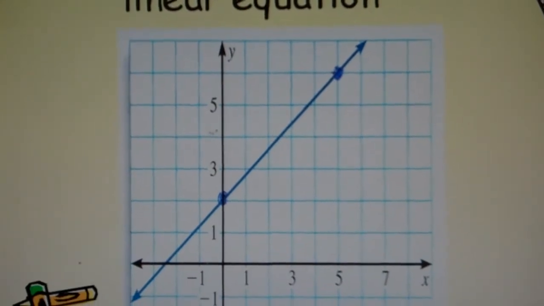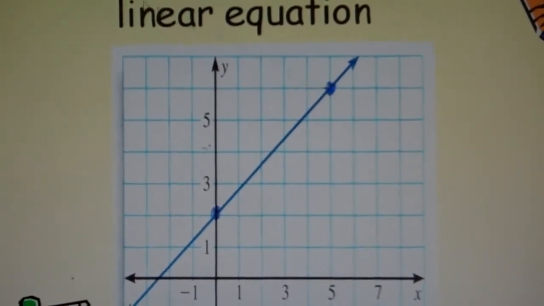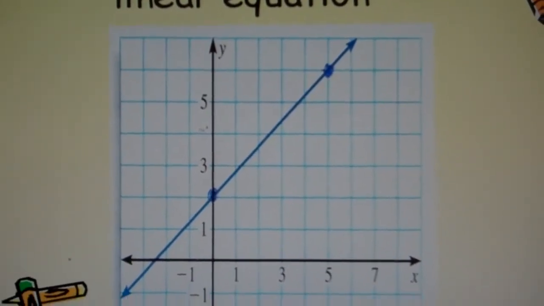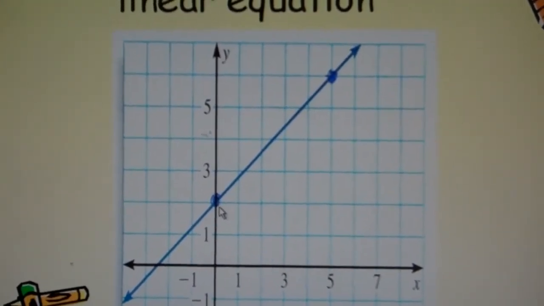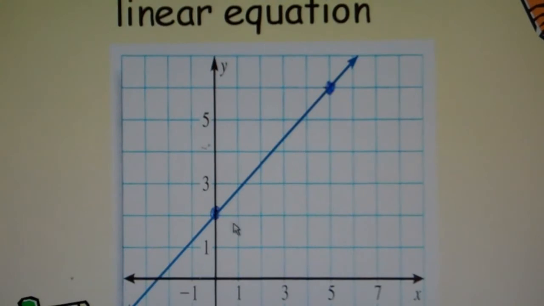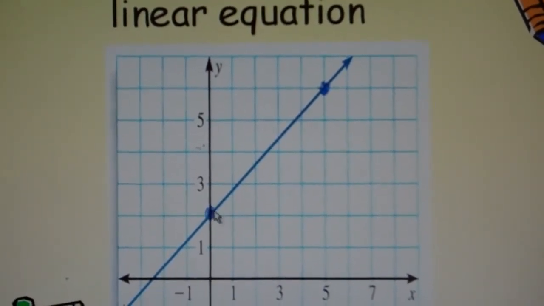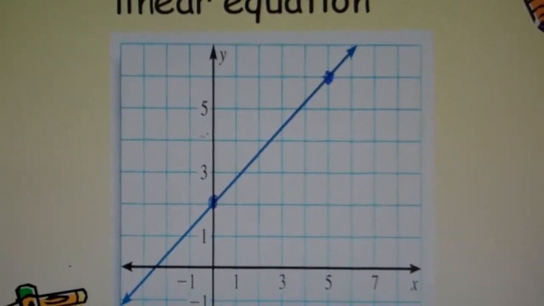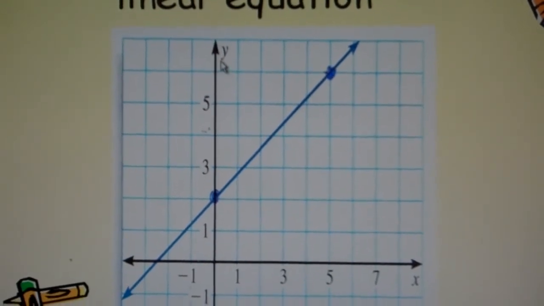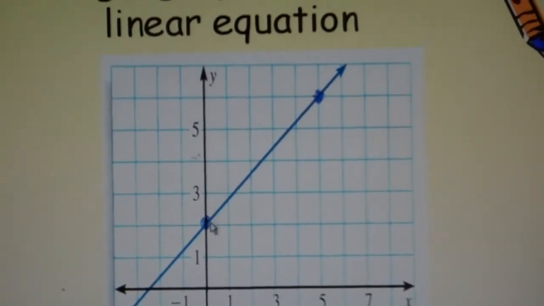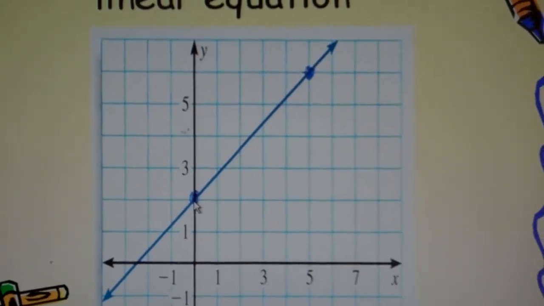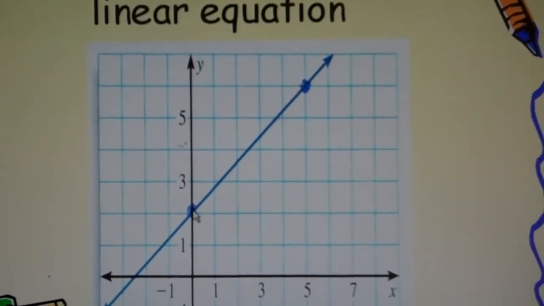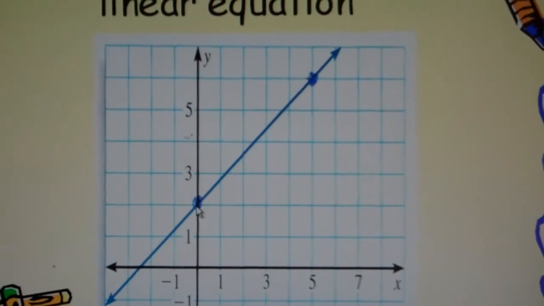This is what a line would look like. If we have a graph and we want to write that linear equation, well, here's our b, the beginning. It's where it crosses the y-axis. This line is called the y-axis. See, it's named y. Now this line is crossing at 2. And so that would be what we would put in for b. We would put in 2.